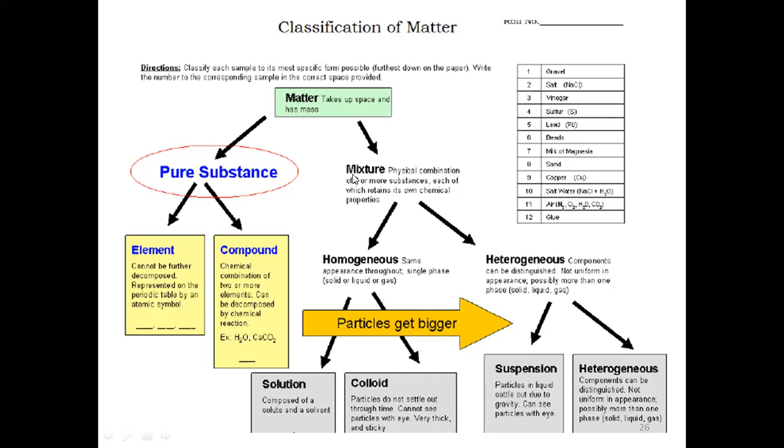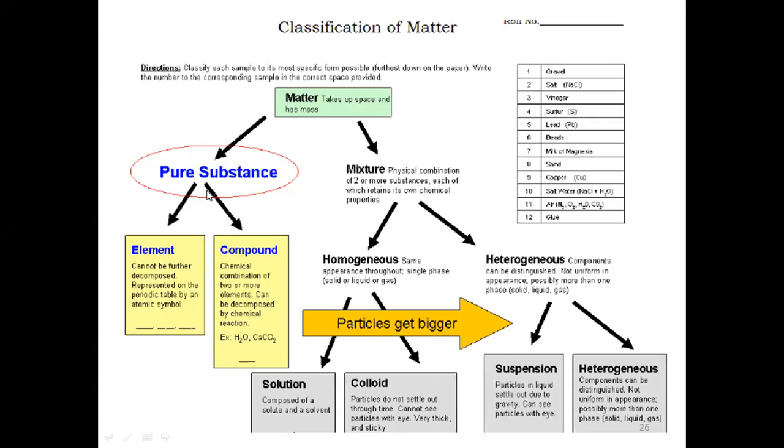First I'm going to differentiate between pure and mixture. A mixture is any physical combination of two or more substances. That means, when two pure substances meet together, they form a mixture. So that is the difference between a pure substance and a mixture. This is the first classification, where matter is divided into pure substance and mixture. These are the terms you are going to use to further clarify your matter.